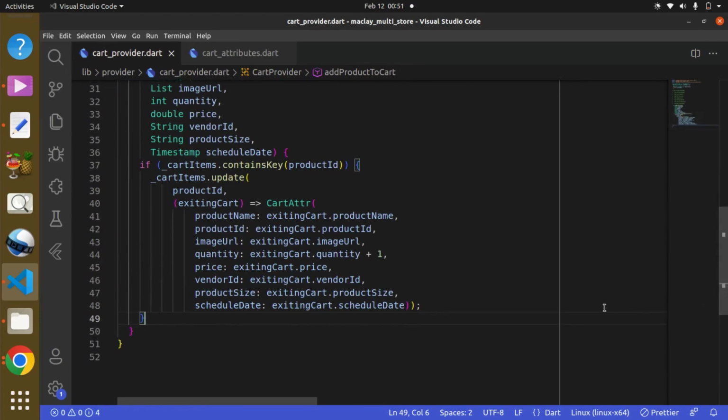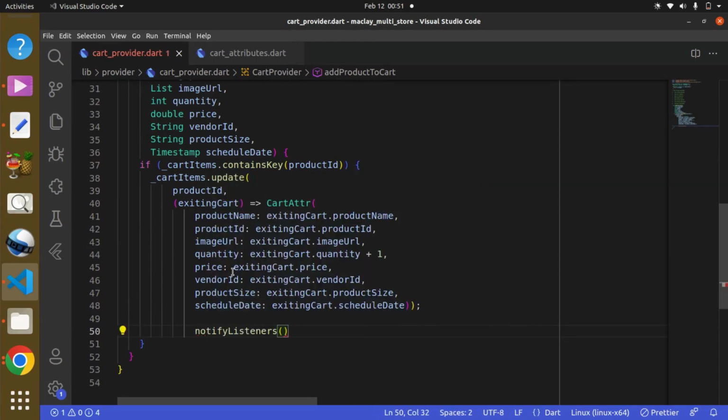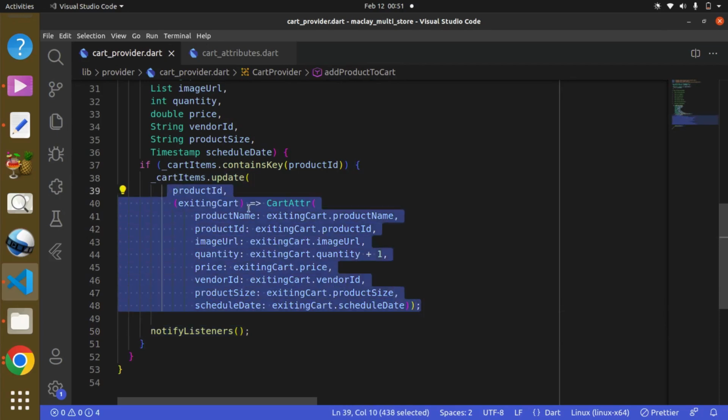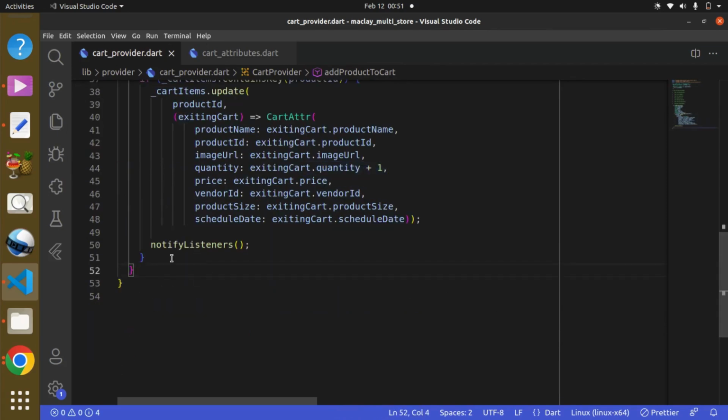But before creating this else block, within this function we can have the notifyListeners, that is within this block. And remember, the notifyListeners will basically listen to changes we are making, in this case, the increment. And over here now, we can have the else.